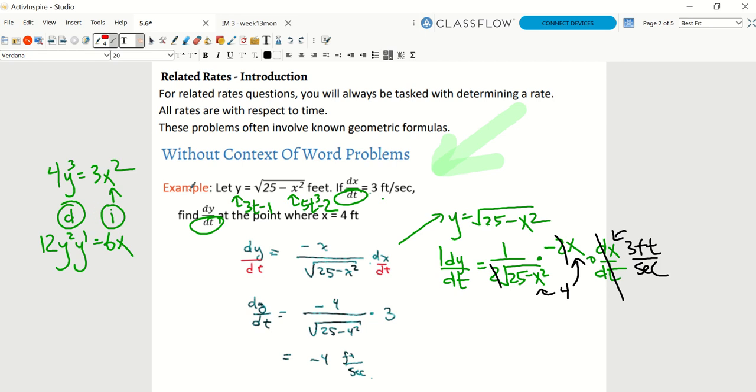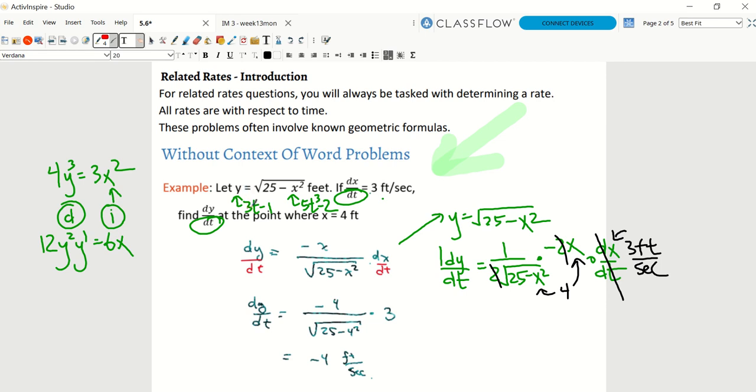So now, however, y and x are both going to be dependent variables because now there's a third variable, t. So y and x can be expressed in terms of t. So y and x are dependent upon t. Therefore, y and x are both going to be subject to the chain rule later on when you take the derivative. The way I like to conceptualize it is similar to what parametric equations are.